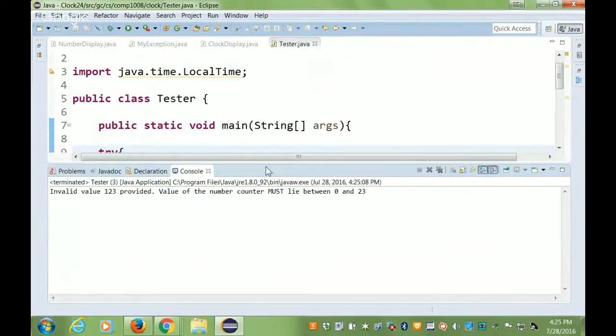That's what we wanted. Exactly. It said invalid value 123 was provided. The value must lie between 0 and 20. The problem was I was setting the value first and then the limit. Now the value is 0. When it tried to set itself, it was greater than equal to 0 and less than limit. It was not less than limit minus 1. Limit was 0 by default. So 0 minus 1 was minus 1. Yeah, that was the problem.